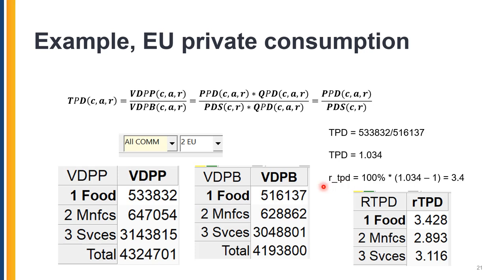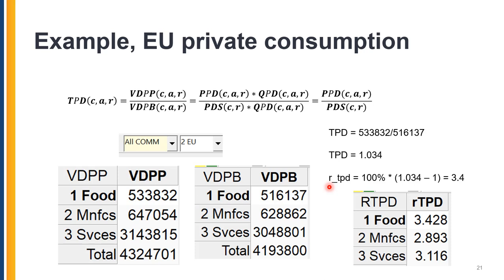I want that to represent the rate, the tax rate on private consumption, domestic. So TPD, this value flow over this one, and then we have the power of the tax calculated from that ratio, and then I'm skipping a few steps here and going straight to the rate because that's something that we can look up in the GTAP database, well, in the GTAP tax rates file.